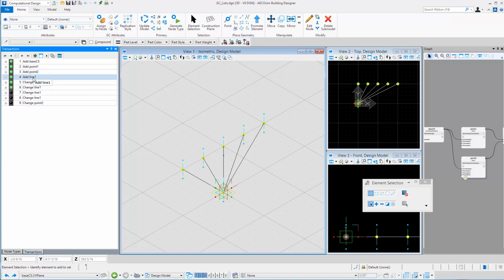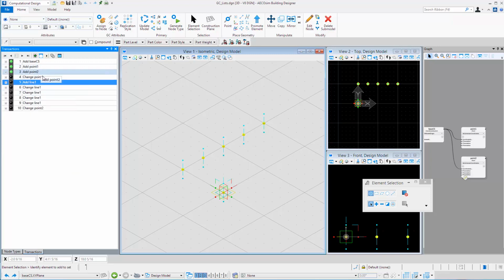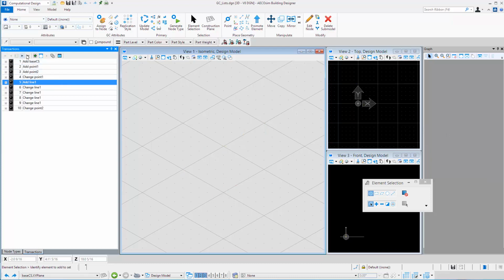So then I want to select the transaction after that, right click, and select Insert. Insert always puts it before the current transaction. So now we have add point 2, change point 1, and then we add the lines. And let's go ahead and replay everything.